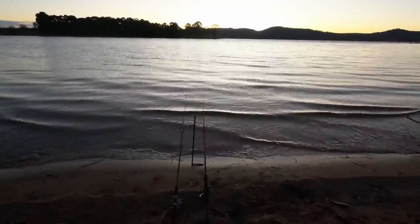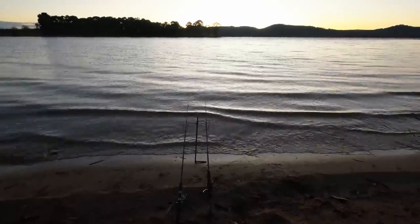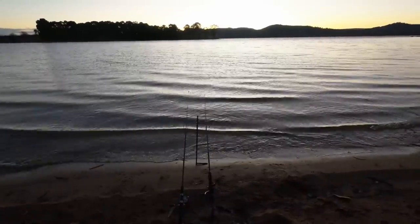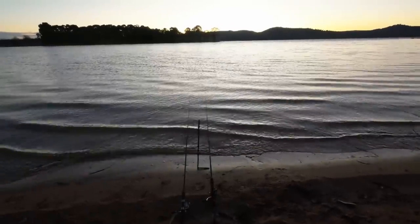There's a great Facebook page called Fishing on the Border, Albury Wodonga Region. I think it's run by my friend Cliff Carnitz. If you follow that page on Facebook, every now and again you'll see photos of redfin with those sores like the one that I just caught. And you might be able to do some further reading and find out more about them on there. I've never actually caught a fish with those red marks. I have with redfin in the past, but not here at Lake Hume. But I have seen quite a lot of photos on that page over the years of fish with those sores.